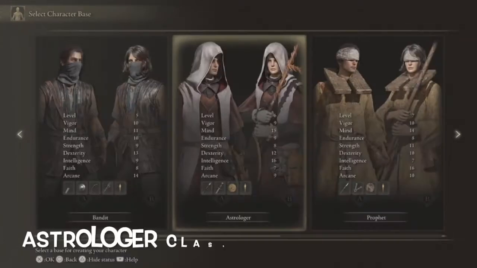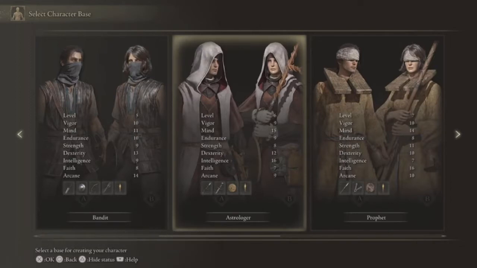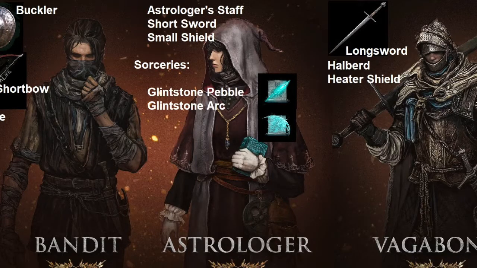Now we get to the Astrologer. The Astrologer is level 6, Vigor 9, Mind 15, Endurance 9, Strength 8, Dexterity 12, Intelligence 16, Faith 7, Arcane 9. The weapons you get are the Astrologer's staff and short sword, and the armor you get is the Astrologer set with a scripture wooden shield. And the spells, you get a glintstone pebble and a glintstone arc.